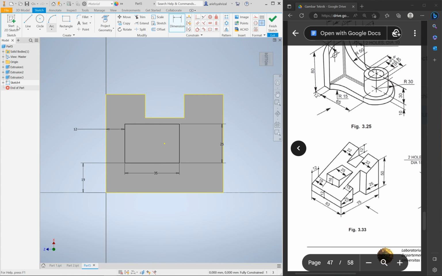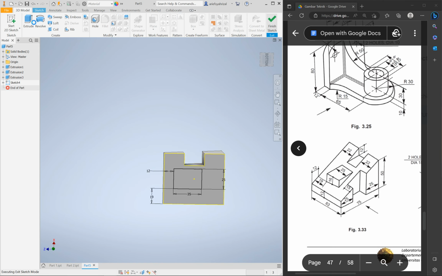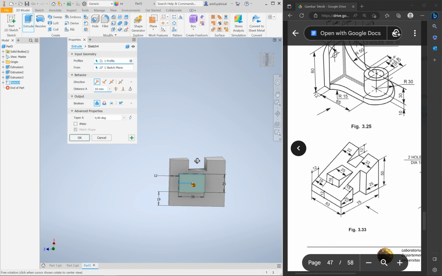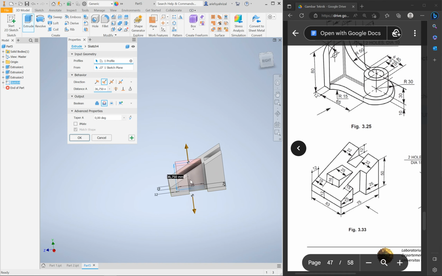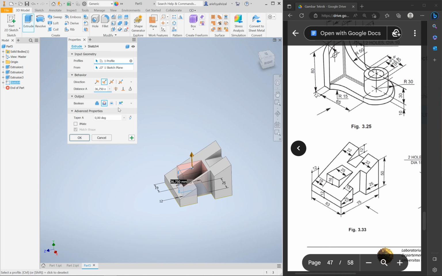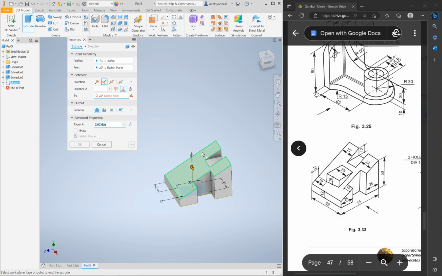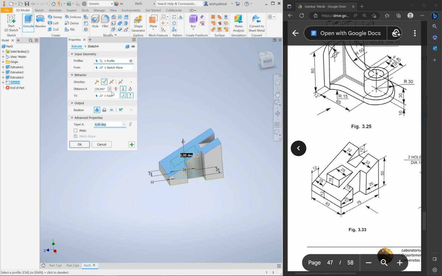So this is it, and then we can finish the sketch and start to extrude here. We can select this here, join, and then the distance, to profile here. No. Okay, I guess this is wrong.